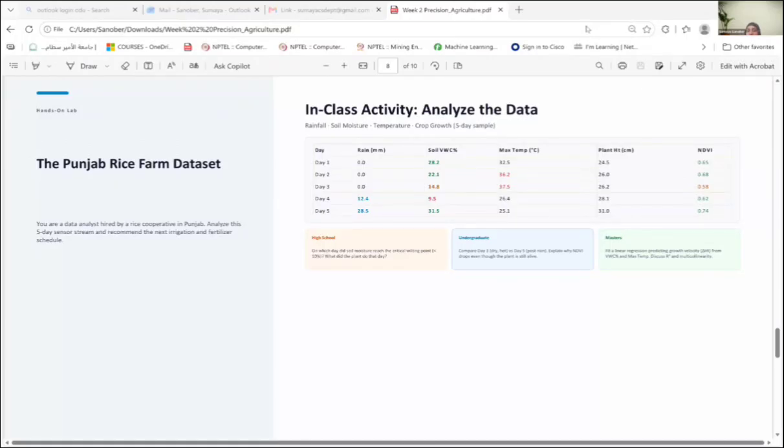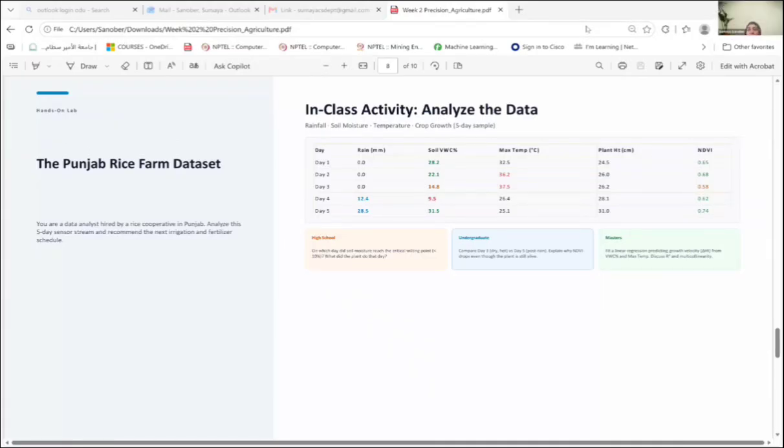Now, based on this data set, irrigation should have been triggered before the soil reached 10%, probably on day 3. And after the rainfall, on day 4 and day 5, irrigation should be delayed to prevent waterlogging. We should also avoid recommending fertilizing immediately before any heavy rain because the nutrients may be lost through runoff and leaching. So what is this data set, and how has this data set been collected? Can anybody answer me?